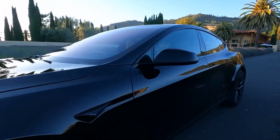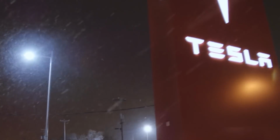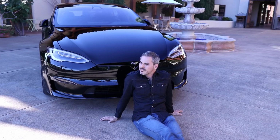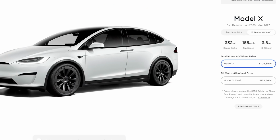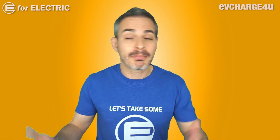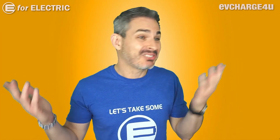Tesla owners love that because they say there is no dealership markup that they have to deal with. Now, of course, Tesla has raised prices on their own a dozen times in just the last 12 months, with some models going up in price by more than $10,000. So either way, you're paying more. And where that money goes, to the dealership or to Elon Musk, does it really matter?